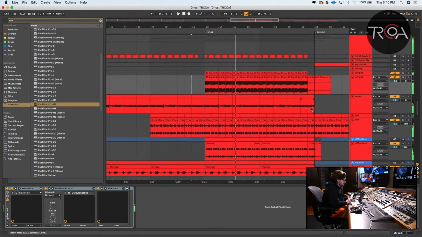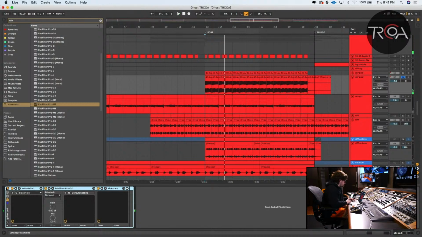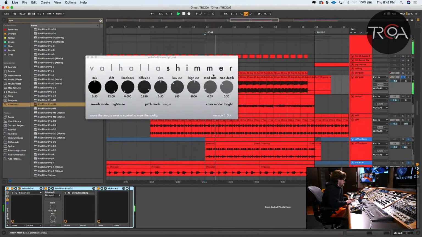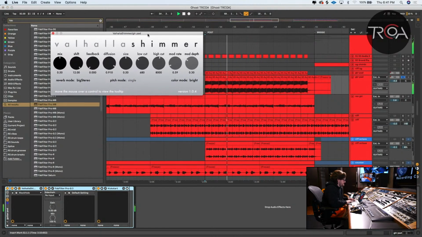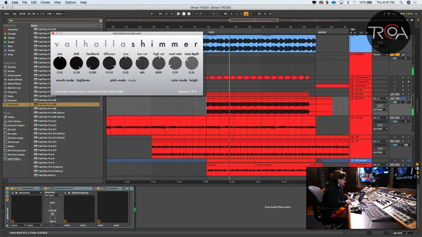So, lots of guitars. I have a guitar pad. Now this originally, I'll mute this. So I wanted to turn that into a pad. I didn't want it to sound like a guitar. I wanted it to sound more like a pad. So first thing I did is the shimmer. If you guys don't have this, get it. I'm sure you all have it. I love it. I love putting it on guitar and making it sound like a synth or a pad.